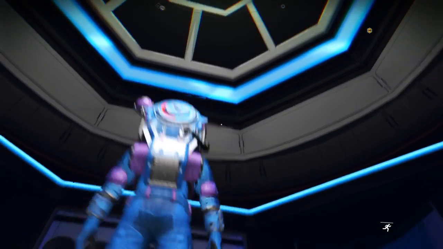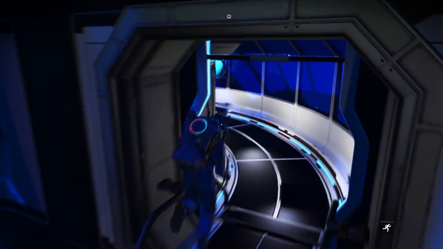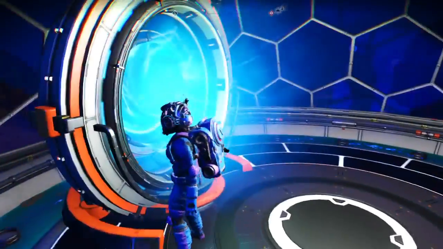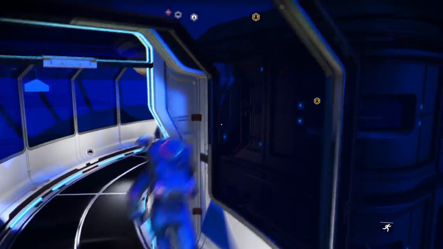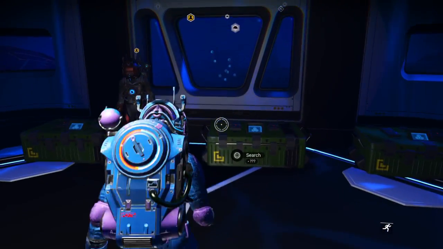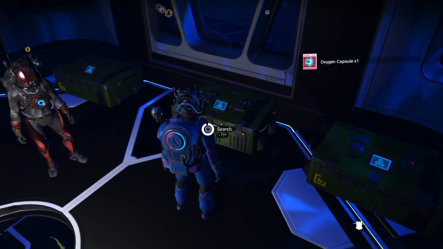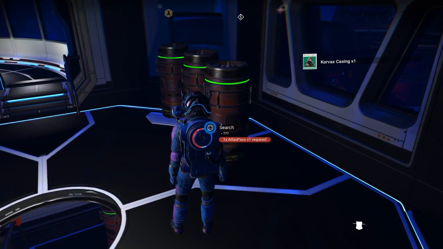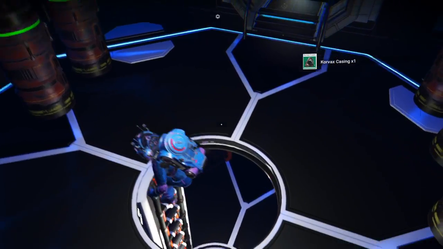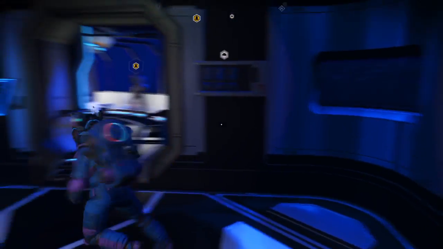I kind of like that we almost have to jump into people's games in order to see their bases, because back in the day when I first started doing base showcases, it was kind of lonely. I would just find someone's base at random in the Galactic Hub, and back then there was no multiplayer at all, so it was a lonely experience just finding this base out there and never seeing who built it.